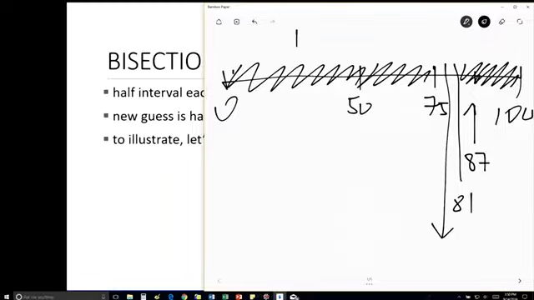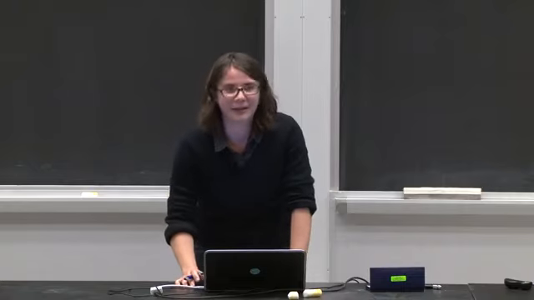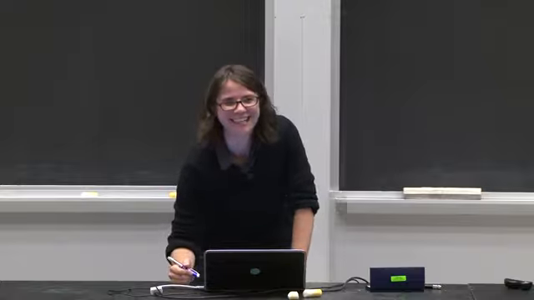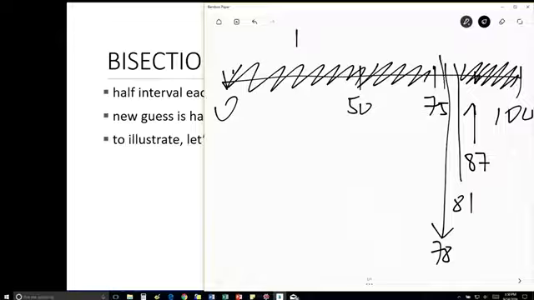Is your number 78? Oh boy, that's really hard. 78. OK. Higher or lower? Is your number 76? Yay. All right, perfect. 76 was the number. So how many guesses have I made? 1, 2, 3, 4, 5, 6. I made 6 guesses. So I did get it under 10. But you know what? The game was rigged. So you get the prize anyway, just because I rigged the game. Here you go. Thank you.